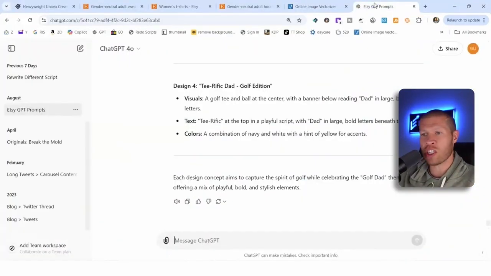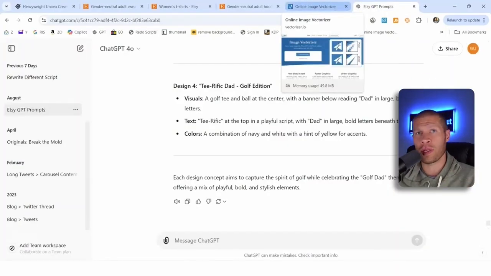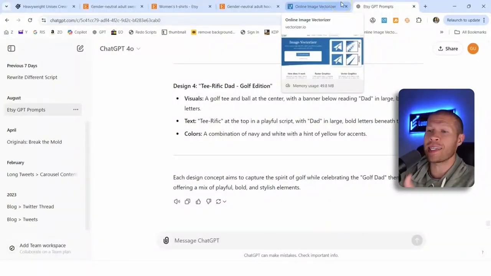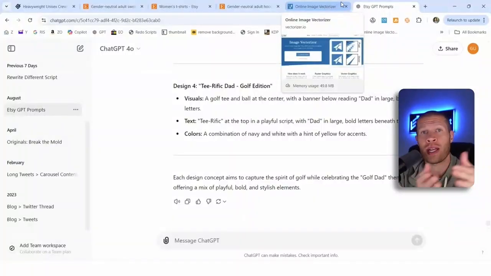Then obviously ChatGPT. Now you don't need the paid version of this. You can just use it completely free. You could also use something like Copilot. I'm going to give you the exact prompts that I put in to get the titles, descriptions, tags, or the listings that are going to help it rank higher in SEO on Etsy. So you're getting higher visibility.